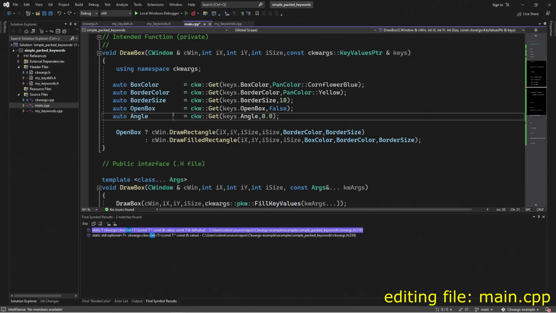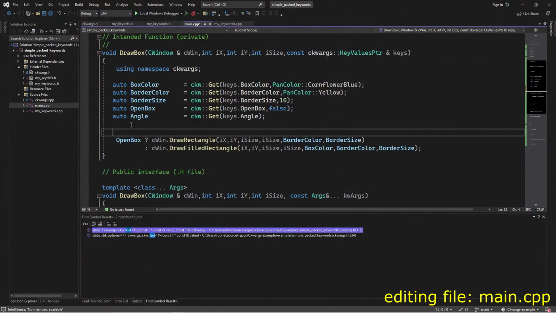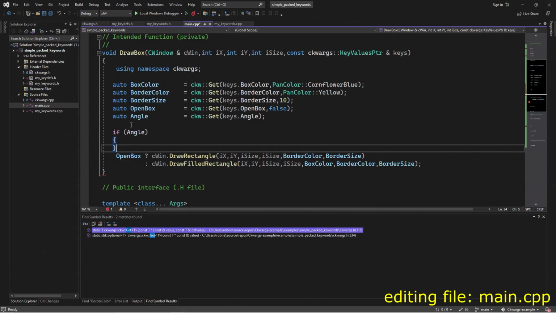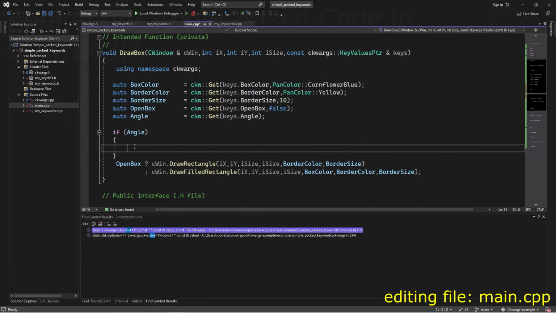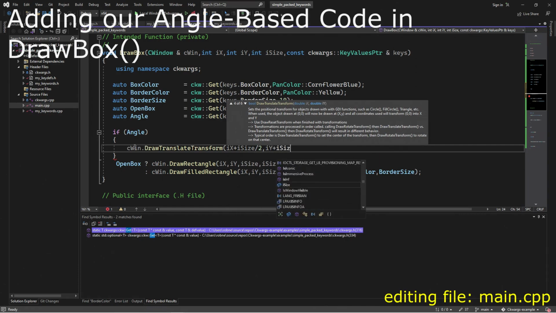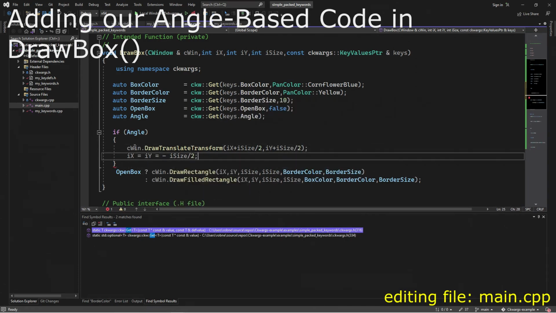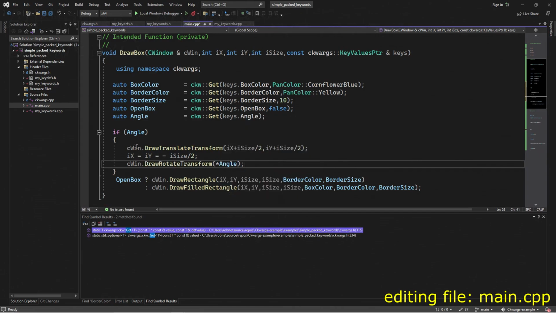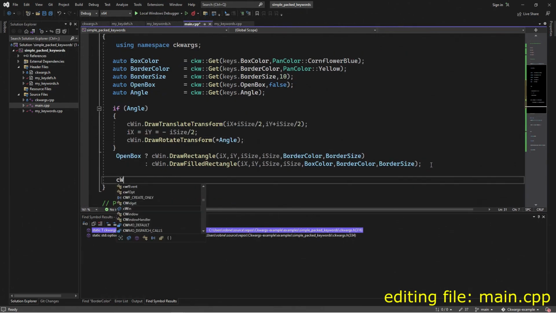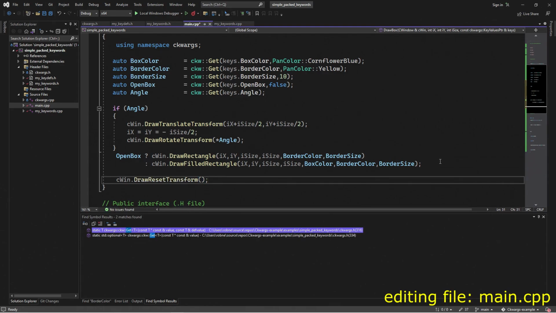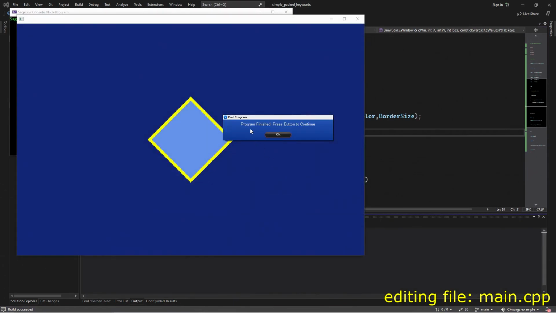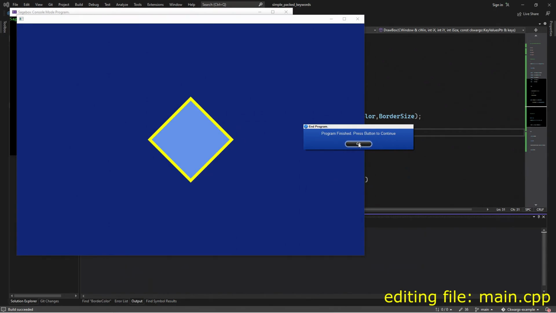But here I'm going to go ahead and get rid of the 0 altogether, because with the 0, angle comes back with a double, but without the 0, angle comes back with a standard optional, which is pretty useful because it allows us to determine whether we want to use the keyword or not based on whether it was even specified. So here I can put angle in a conditional block and only use this code if angle was specified as a keyword. So when angle is specified, I can do all of these transforms, but when angle isn't specified as a keyword, I can just go ahead and avoid all this processing time. And then at the bottom, I'll just go ahead and release all the transformations regardless, because it doesn't really take any time to do that. So now when we compile and run it, the box is rotated at 45 degrees because of the angle keyword that we used in our call to DrawBox.